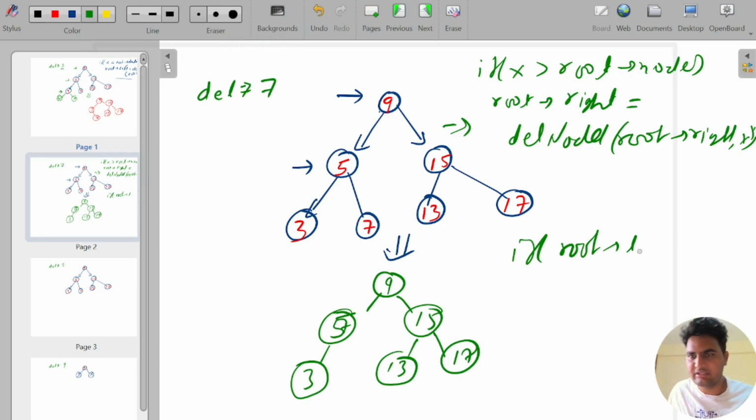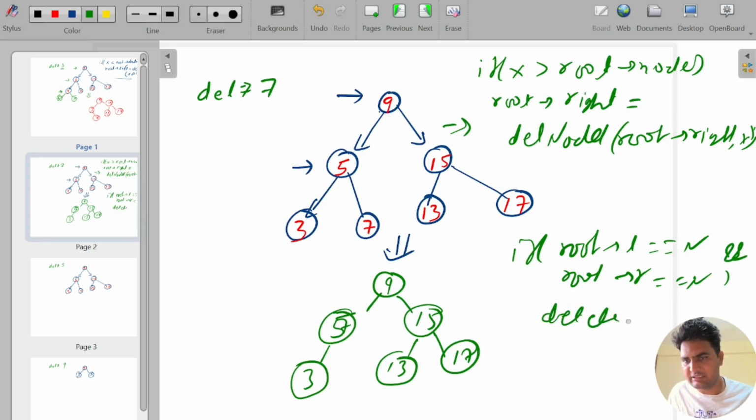So the deletion code is: root arrow left is null and root arrow right is also null. Then we can directly say delete root, and we can say return null. Don't worry, I will show you the C++ code also.